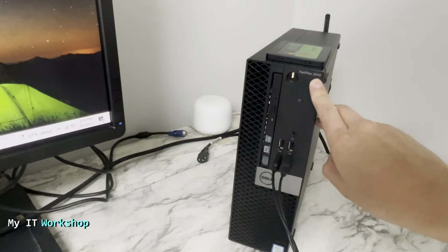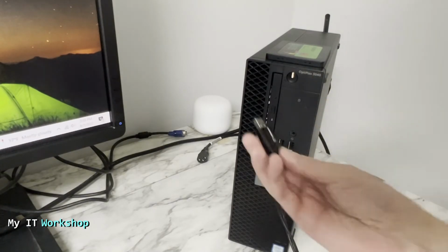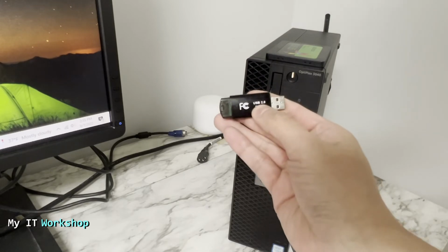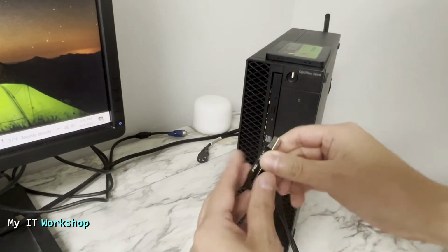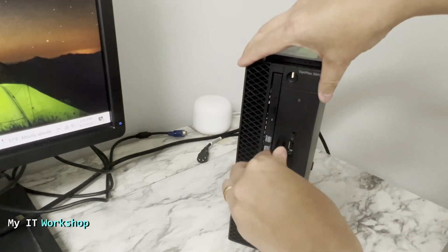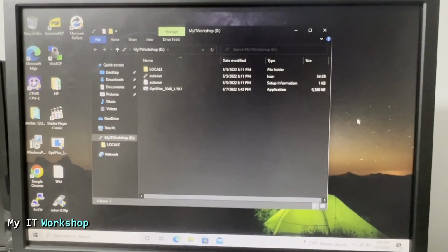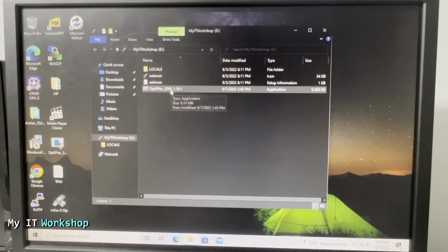You can see the model over there, and this is the USB we have created a few seconds ago. As you can see, it's USB 2.0, very old. You can have 3.0. My point is that it's going to work anyway with whatever you have. Connected to an available USB. Let's go to the monitor, and it's going to open it by default. As you can see the name, and we have the 4 files over here.